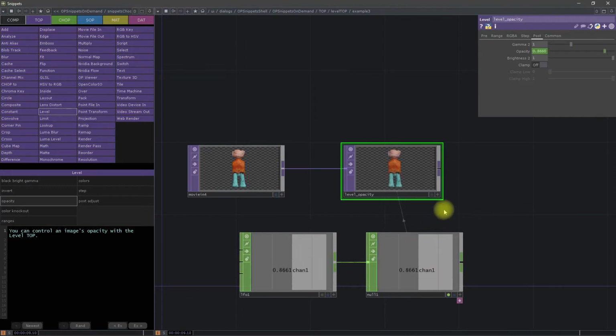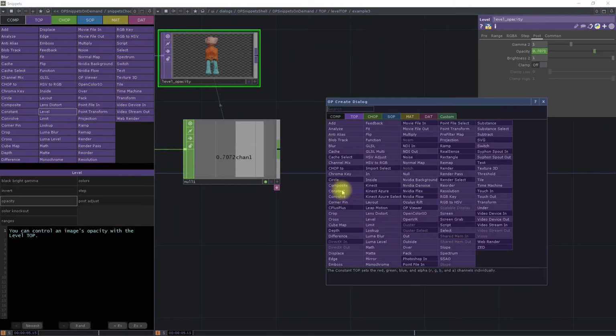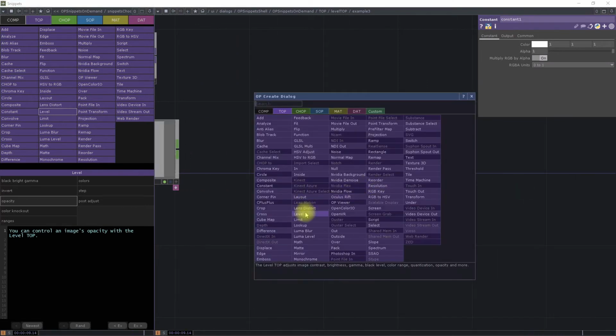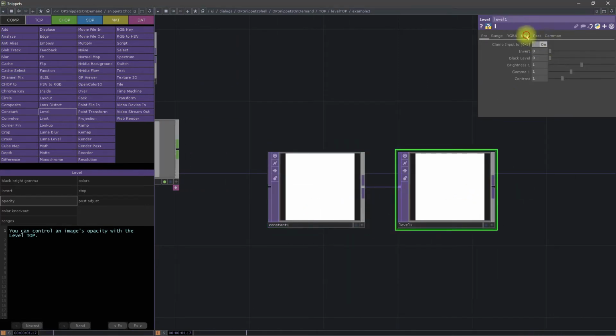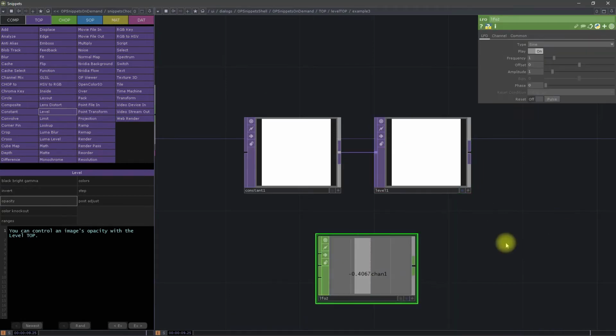So, for example, if we want to create a strobe, we can create a constant. After that, we create a level. And a strobe, it's just a light that goes on and off fast, right? So I create an LFO.